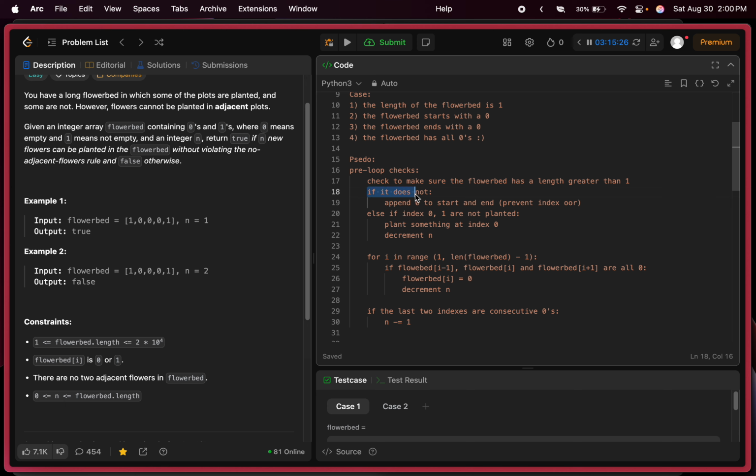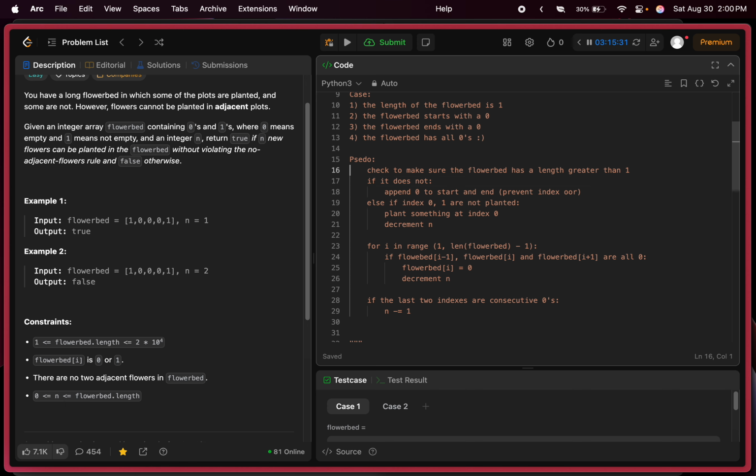So this is basically going to be our pre-loop check, before we go into our big for loop. Basically we're going to check to make sure the flowerbed has a length greater than 1. If it doesn't, then we're just going to append 0 to the start and the end, so that we can still go through our loop, because we don't want to handle that edge case too specifically.